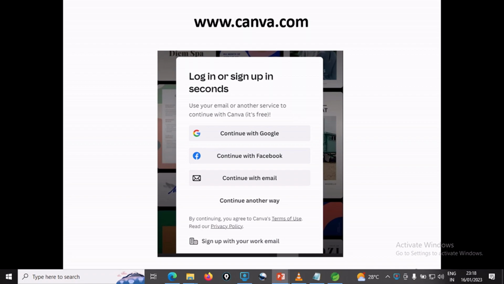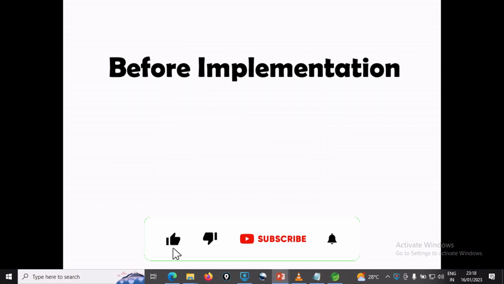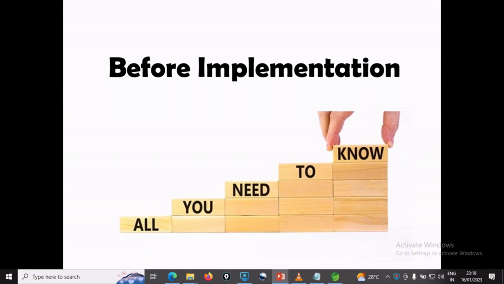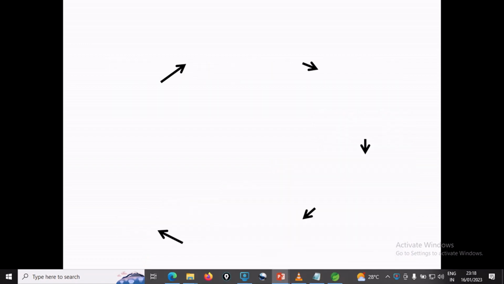Let's start the practical implementation. But before we go to the implementation, I want to show you what type of application I am going to develop and how it is working. So I will create one application, Spring OAuth Google. This is my Spring Boot application. That application is also known as a consumer application or client application.